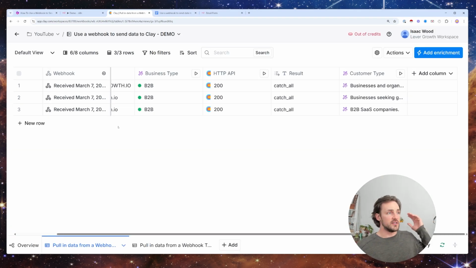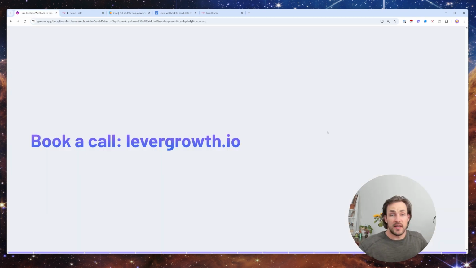So as you can see, there are a million ways in which you can use these webhooks. Once you simply unlock them, the world becomes your oyster. Like I said, if you're doing paid ads, you're doing a lot of outreach, you're getting a lot of inbound from content, this is going to be a gold mine for you. Ongoing, you can re-enrich your CRM. When people start to reply back, you can use these webhooks to quickly update, enrich, find more and better contacts. So that's it for this video.